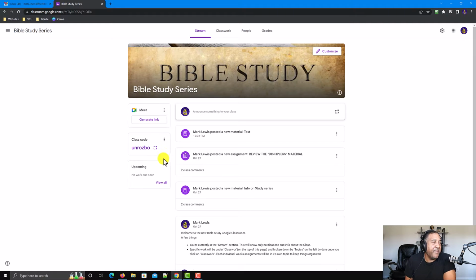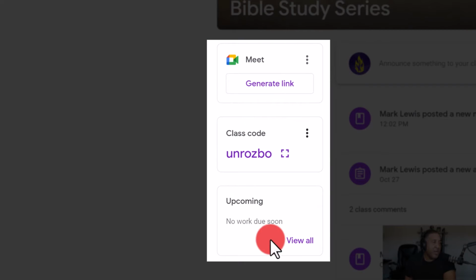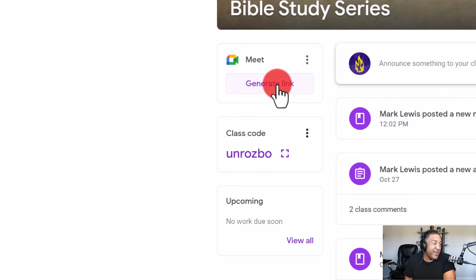If you look on the left here, there are three little boxes. This first box is if you want to generate a link for Google Meet for your classroom participants. You can pass out a Google Meet link, and you can join for a quick video conference.